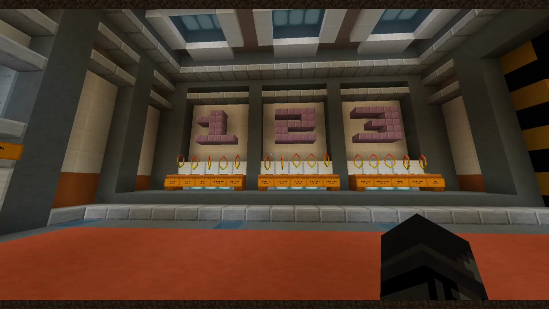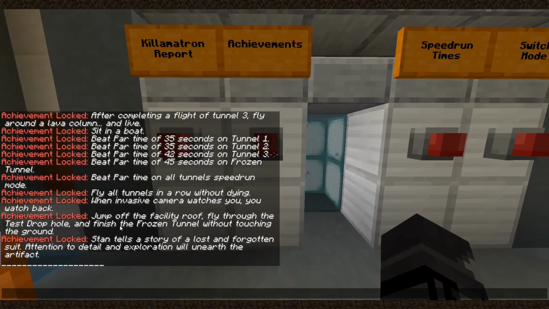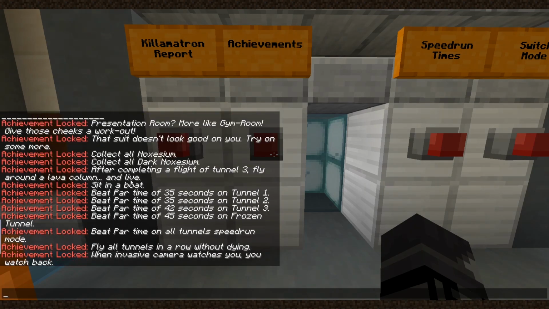Alright. So, you want to find out what all these advancements actually are. Like the presentation room, suits, Noxesiums. Okay, well, a lot of these do make a little bit of sense. But we're going to start with the top one in the list here.